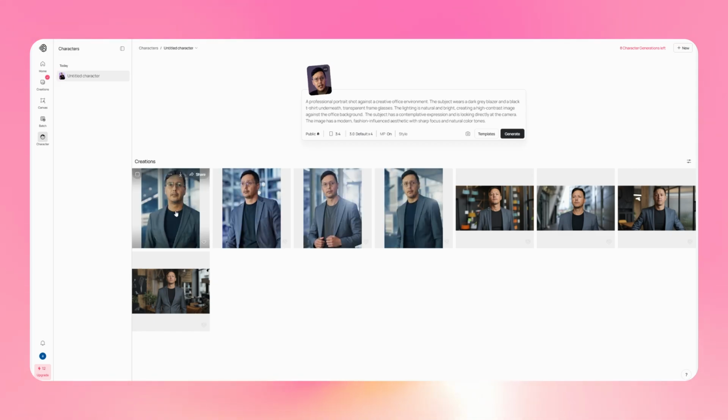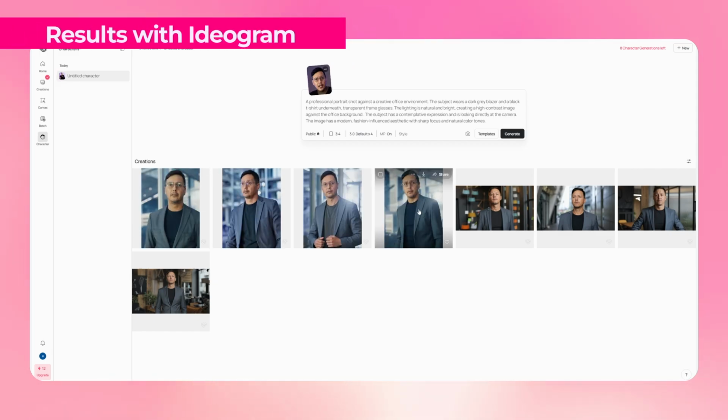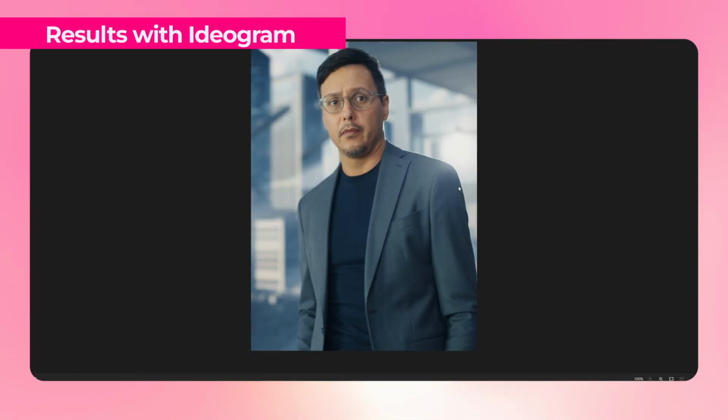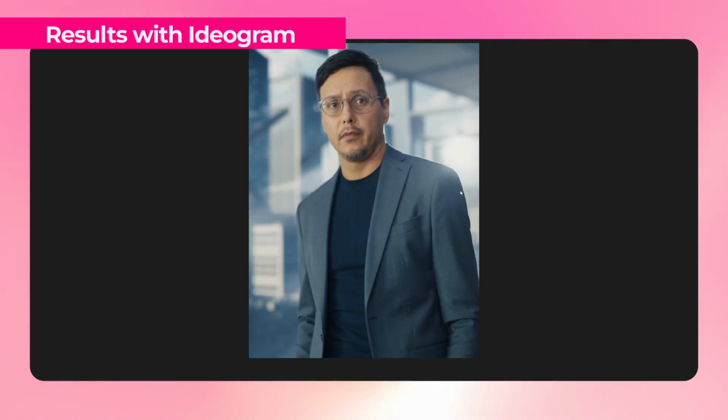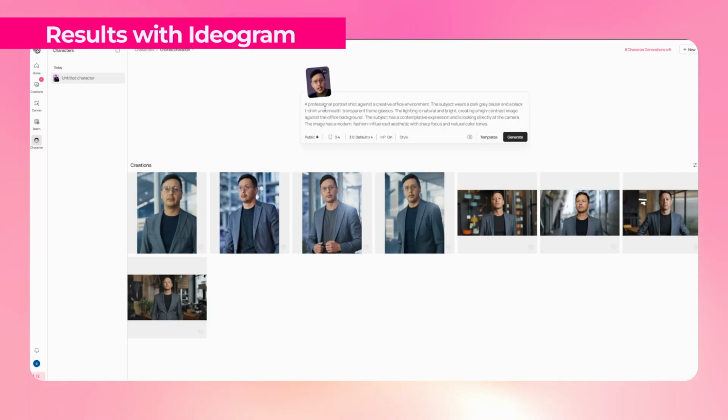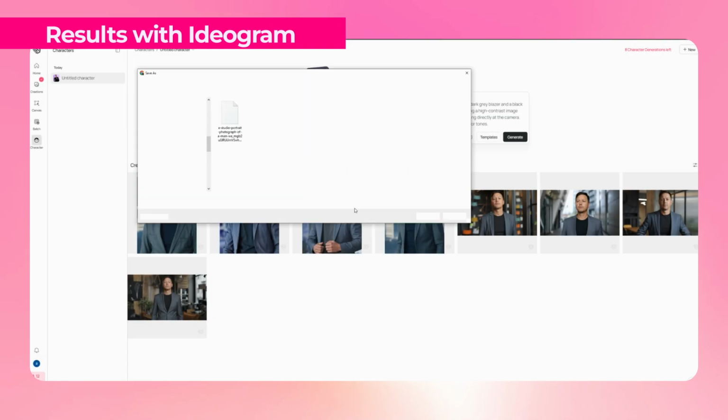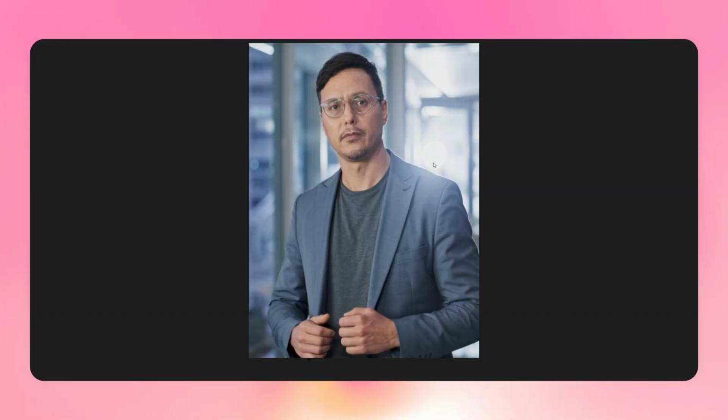Wow, here are our results. They look like something out of a movie. They're very good. The face is the same. It looks super professional. One little thing I didn't like: I'm not that muscular. But the expression on the face, even the hairstyle, it has a small tuft sticking up. This result is very good.